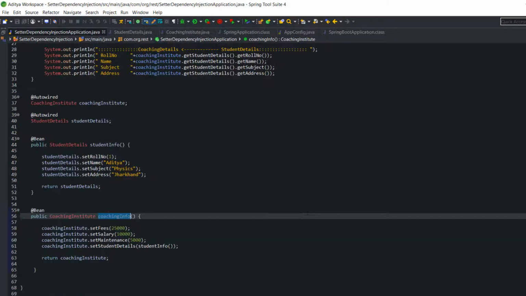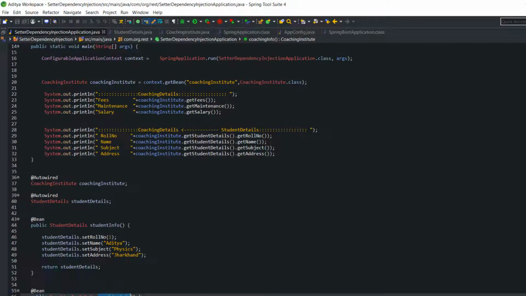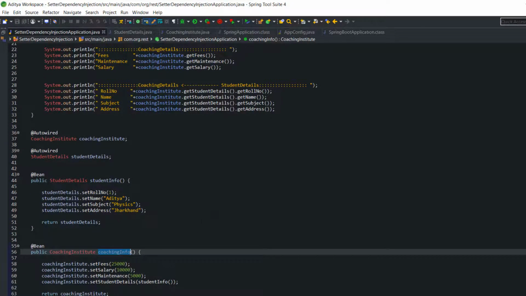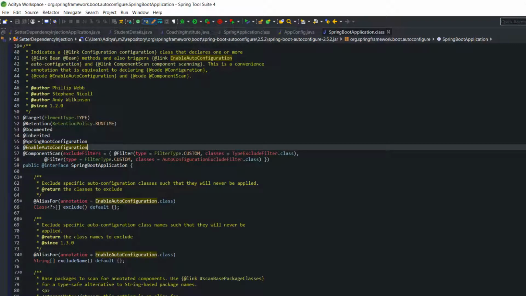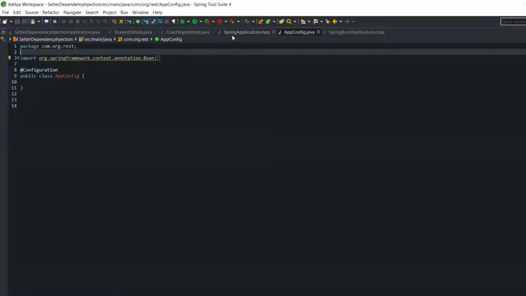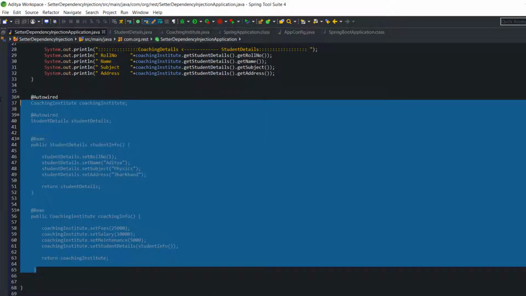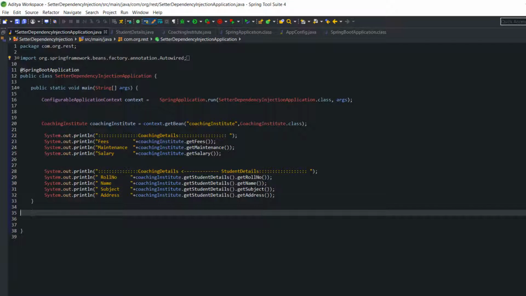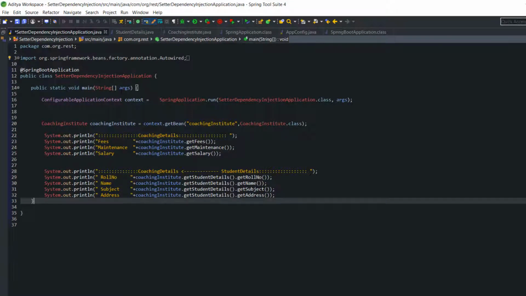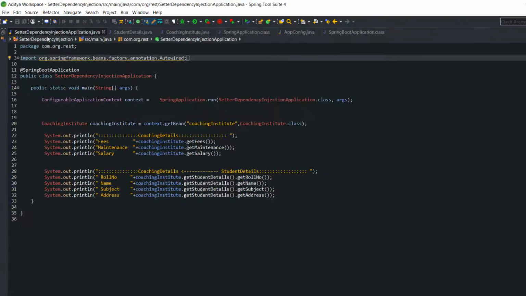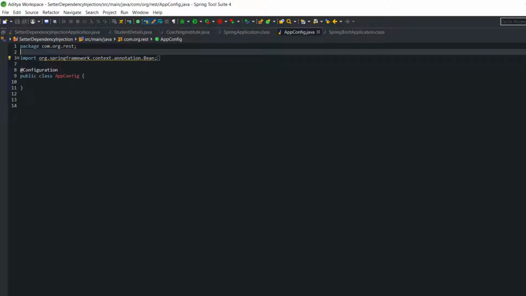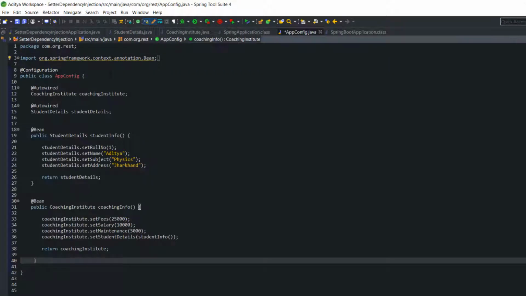So that means this main dependency injection application class will also work as a configuration, because inside @SpringBootApplication, @SpringBootConfiguration and @EnableAutoConfiguration annotations are mentioned. But this is a wrong practice in code, since this is not the way we should make it work as a configuration. Now let's paste it back again here so that we won't get confused.